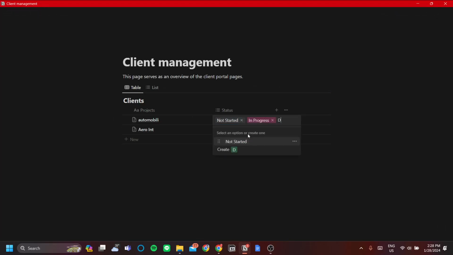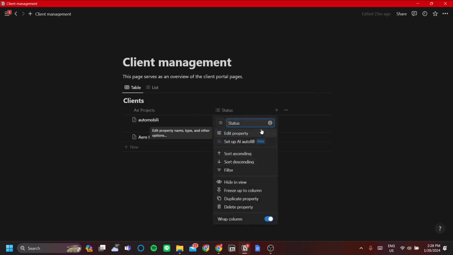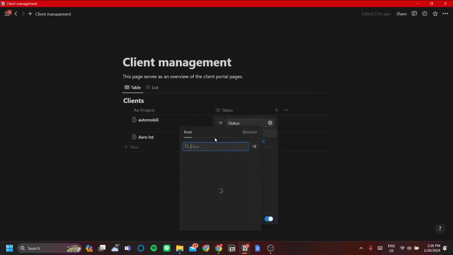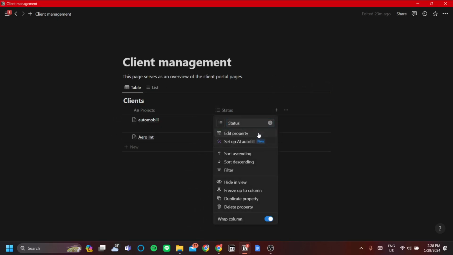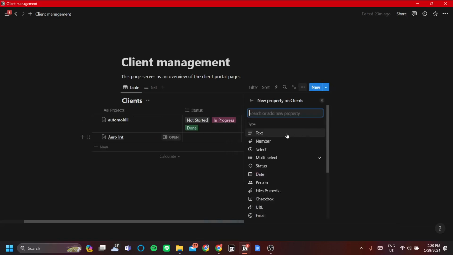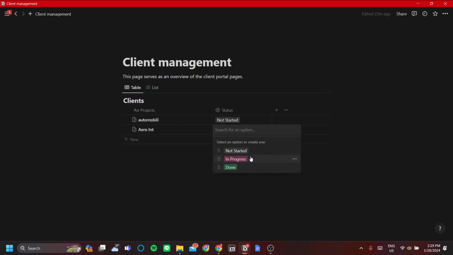And let's add done. Let's make this into just one dropdown instead of the statuses. Oops, my mistake. Okay, let's make this just one select. So now you can assign the statuses for your clients. For example, if you're still working on the Arrow End, let's say it's in progress.